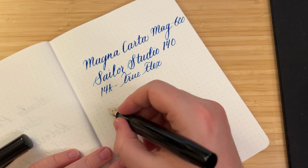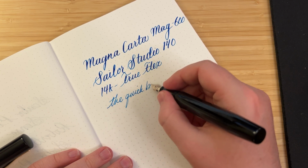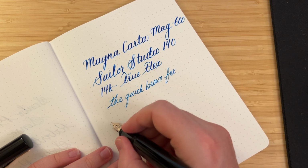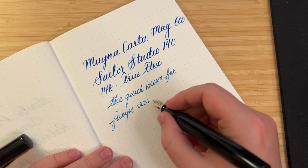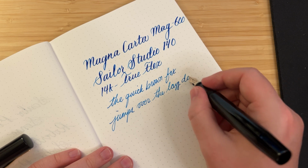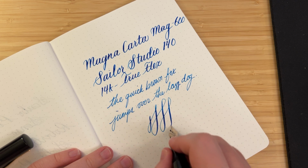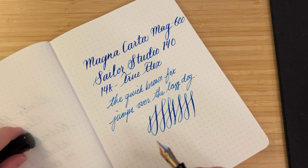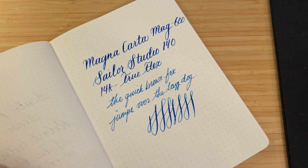And as for normal writing, this one isn't really as nice because it is so soft. But with a really light hand, it still works. And I mean a light hand. You've got to be really careful. I'm barely touching the page. But on the other hand, what you get in return for that is absolutely effortless flex. I'm not pushing it at all. You can see why this is one of my favorite pens of the year. It's just fantastic. It really is.